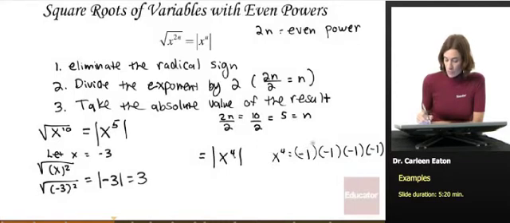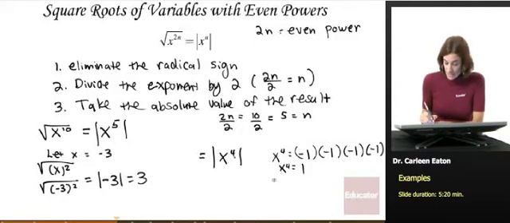You can end up with 1 times -1, and then 1. Okay, it's going to end up being positive because it's multiplied out an even number of times. So x to the fourth is, even if x is negative, x to the fourth will always be positive.